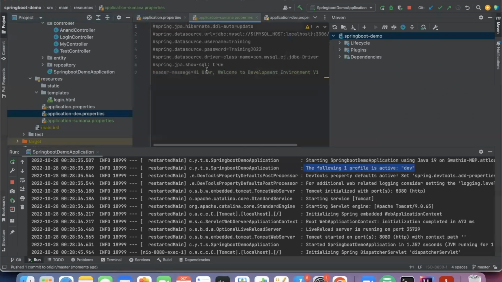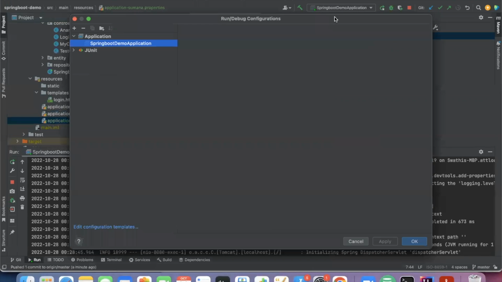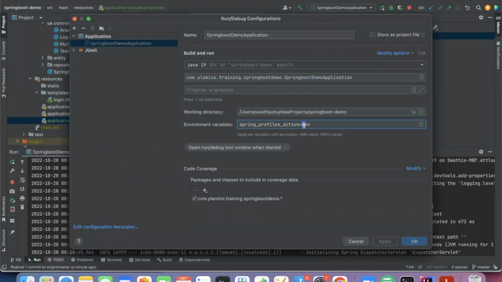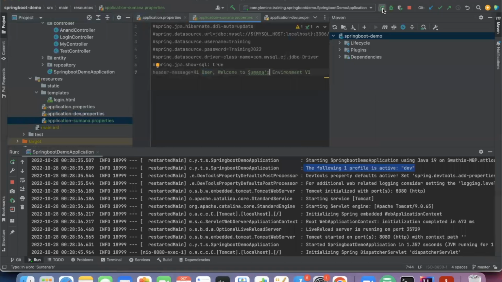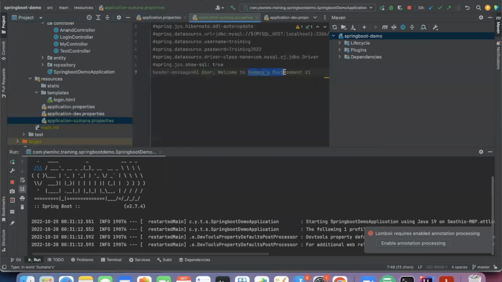So what I will do here, since Sumana, I will go here and update the profile to Sumana. Then I'll close it and restart it. You can see this message is coming up now.